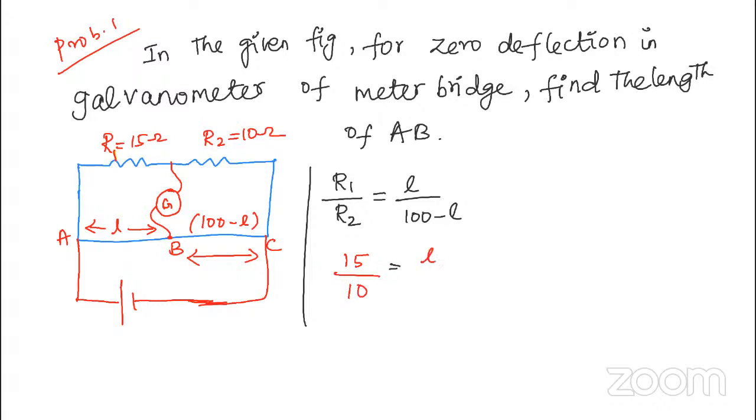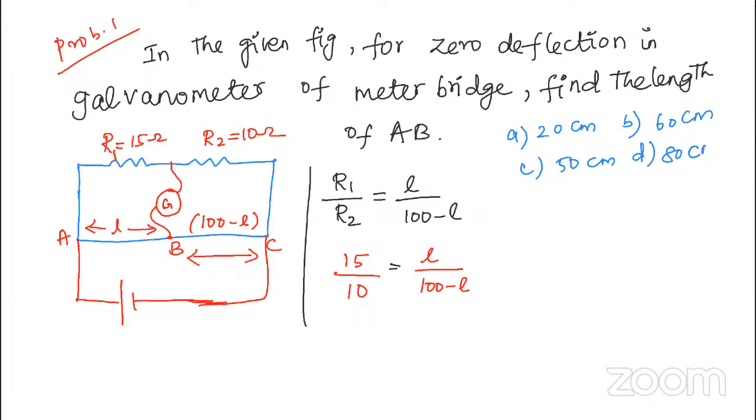L oda values அப்படியே வச்சிருக்கோம். Okay, so இதுல இருந்து balancing length oda values தான் find பண்ண போறோம். Okay, so இப்ப 100 minus L. So இத solve பண்ணுங்க பார்க்கலாம். இத cancel பண்ணி cross multiply பண்ணிட்டு solve பண்ணி answer பண்ணுங்க பார்க்கலாம். Here they are given the options. A it is 20 centimeter, and B it is 60 centimeter, and C it is 50, and D it is 80. So let us tell me which one is the right one.